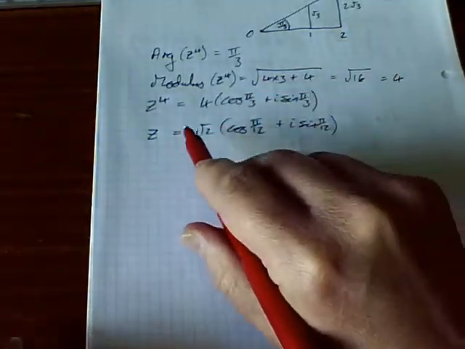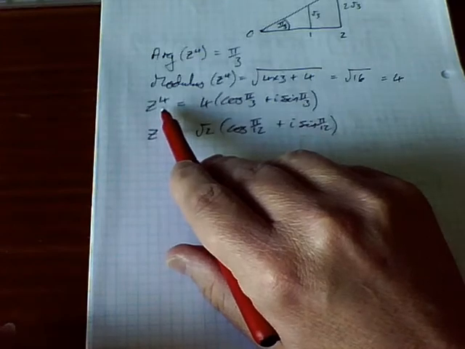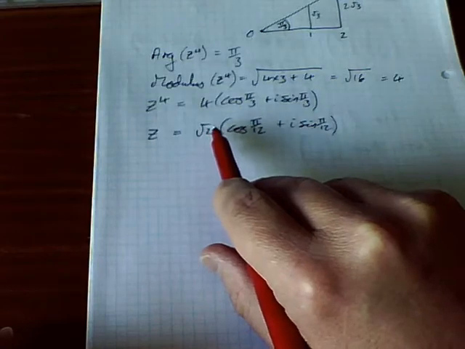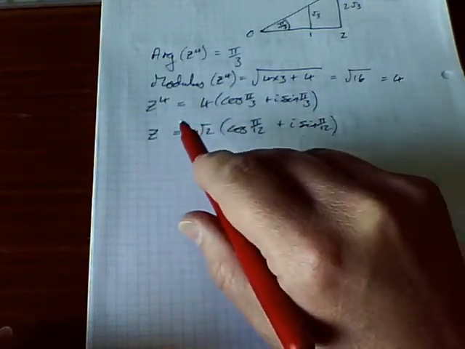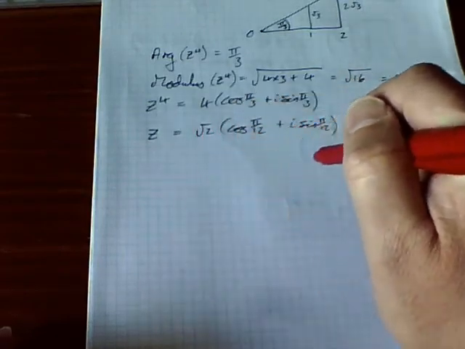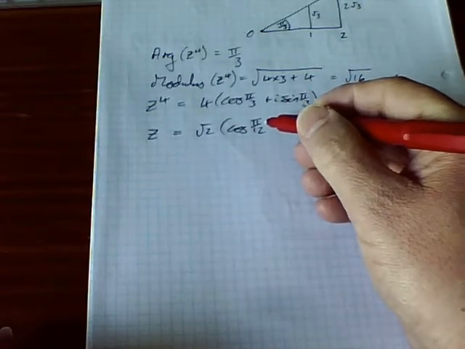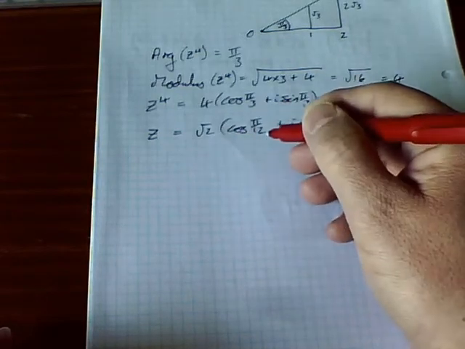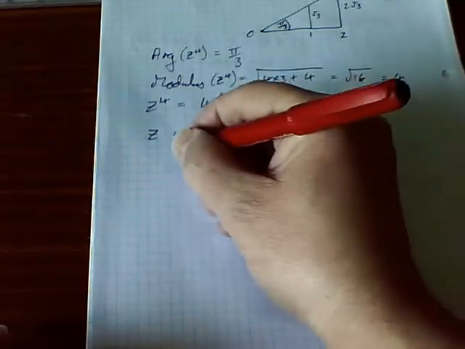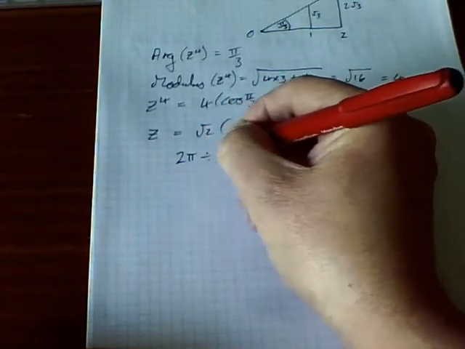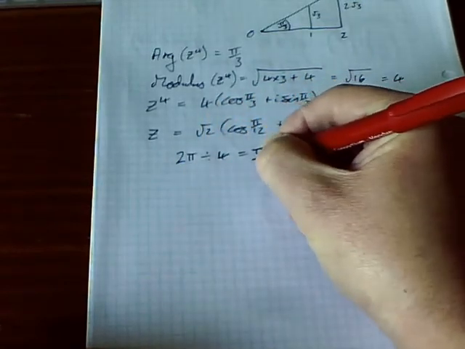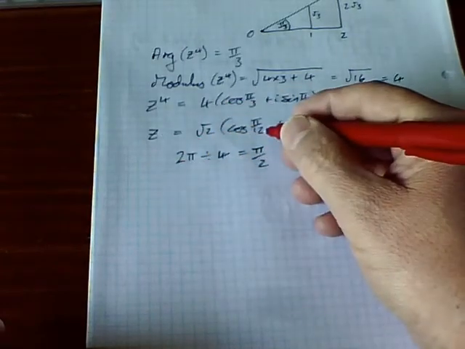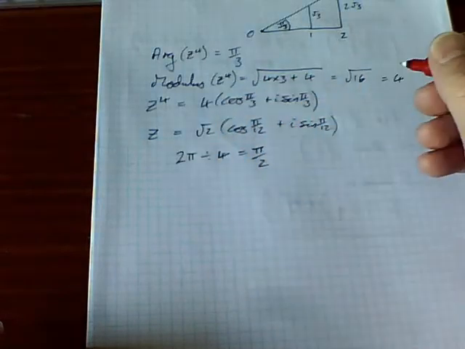Now, as you know, there are in fact 4 roots of z to the 4 here, and so there are going to be 4 of these. They'll form a square, so we need to add on an amount to pi by 12 such that when we do that 4 times we come back to where we started. So we take 2 pi, divide it by 4, and we get pi by 2. So we achieve each new root by turning pi by 2 radians.